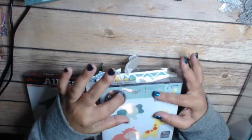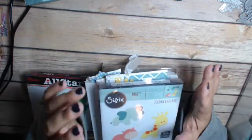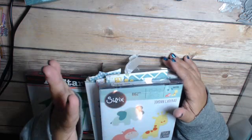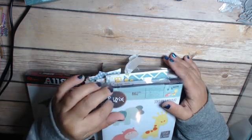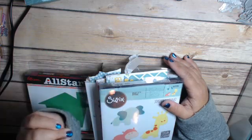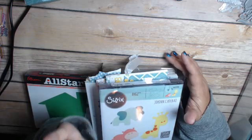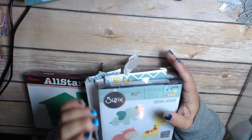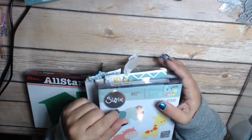And just to be clear, these are from the Sizzix website, because I did have a question about where I got these. I don't know if I was clear about that, but they came from the Sizzix site. I don't know how much money I spent, but I bought quite a few dies, so there's probably going to be a lot of parts to this video.